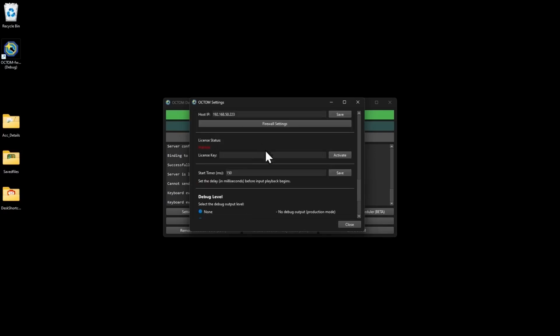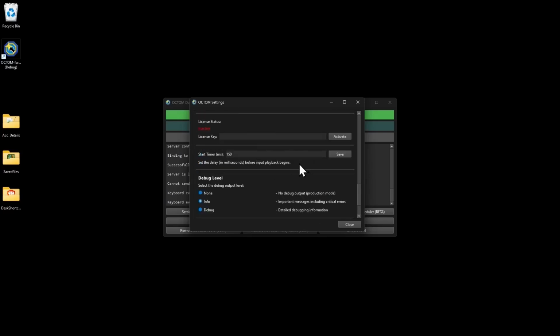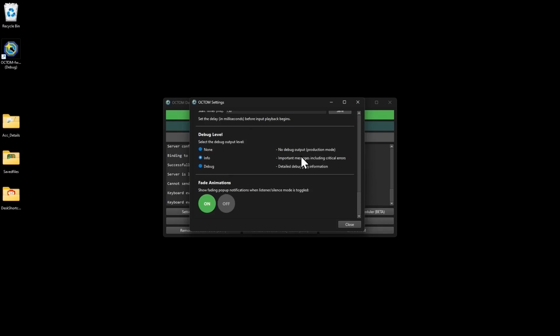Here, this is a debug build right now, so of course the license is inactive. I could toggle this button, but no need for that currently. One can set the start time, so one can delay how long before one's serialized input runs. Here are debug levels for more information in debug output. With the debug level, you can get more information on the terminal if something seems wrong, if there's any bug.